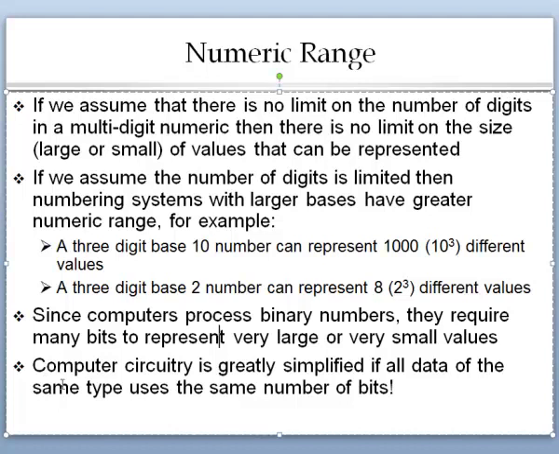So this fact that computers are restricted to binary numbers has a quote-unquote cost. The cost is lots of digits. Okay, one way of dealing with or minimizing the impact of those digits, at least inside the computer, is to ensure that every piece of data of a given type, integers, reals, whatever, uses the same number of bits. Okay, and that of course means we have to define what the maximum number of bits we're going to need is. And any numbers that are considerably less than that are going to have a whole lot of leading zeros in them to quote-unquote pad them out to match that same number of bits.